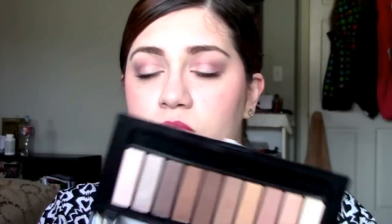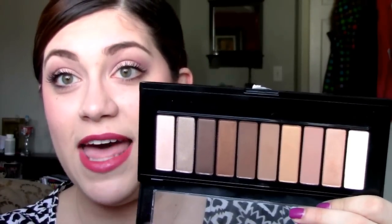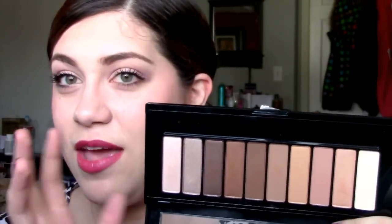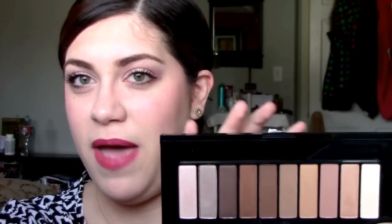So it looks like you maybe have 1 or 2 eyeshadows on your eyeball, and you're like, girl, I have 5. I think you guys can tell that these were modeled after certain palettes that have already been made. For example, the one, which is all brown and neutral tones, I believe they were going after the Naked One type of palette look.